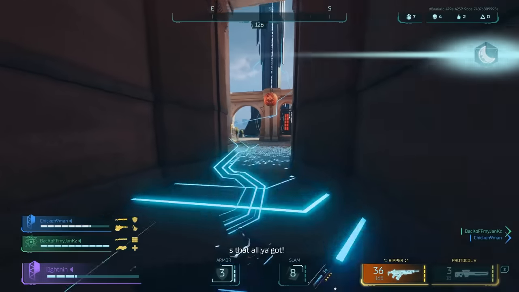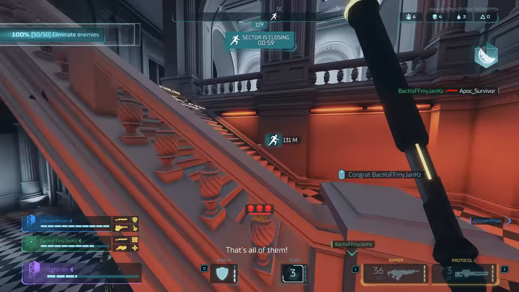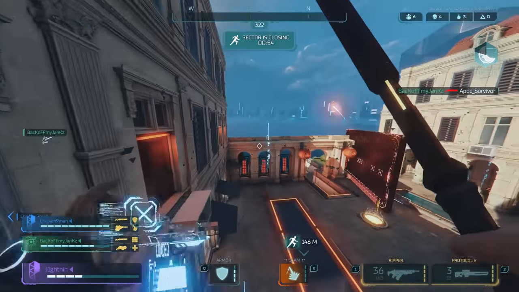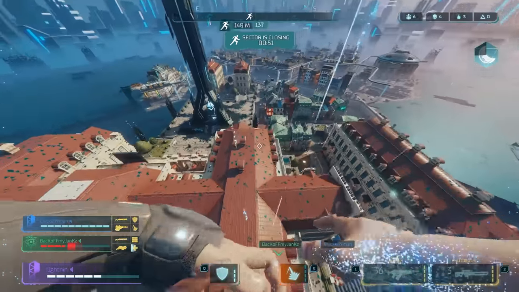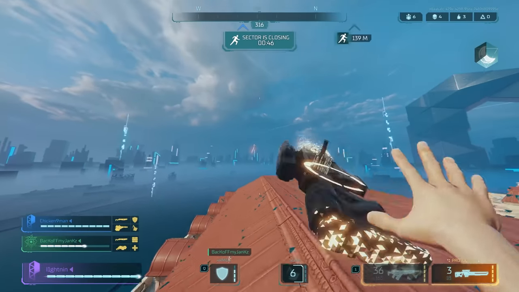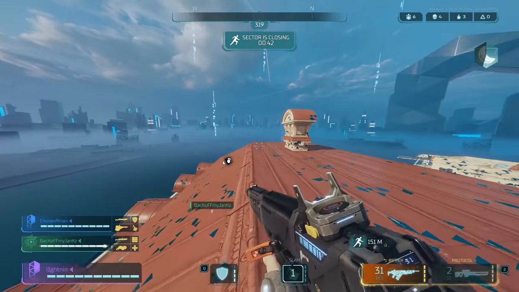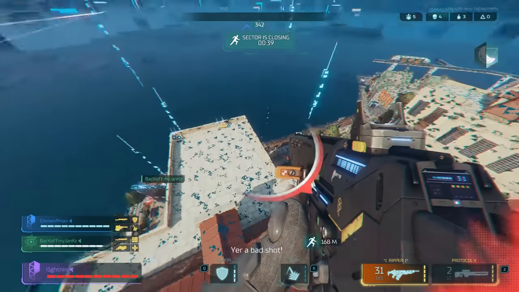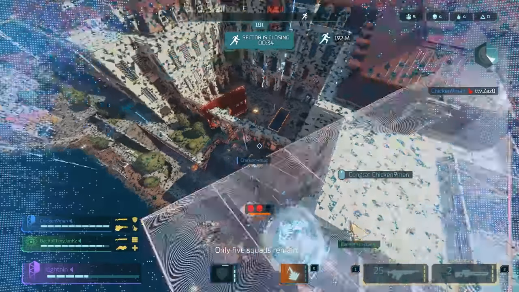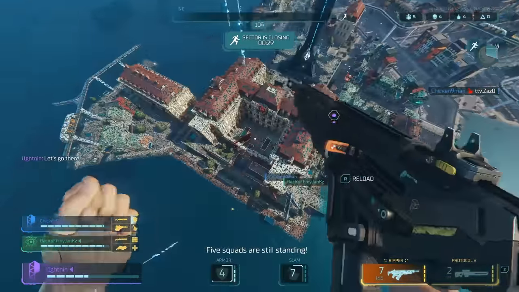This guy's gonna die, bro. He's too fast. I hit him for another big slam. Sectors are starting to collapse. You going back? Alright, I placed out my heal on my wall. I'm just sitting. Coming back. I'm trying to come, bro. One shot. Five squads. Check it out. We're doing the wall strap. We're good. Five squads are still standing. That's what we're looking for.